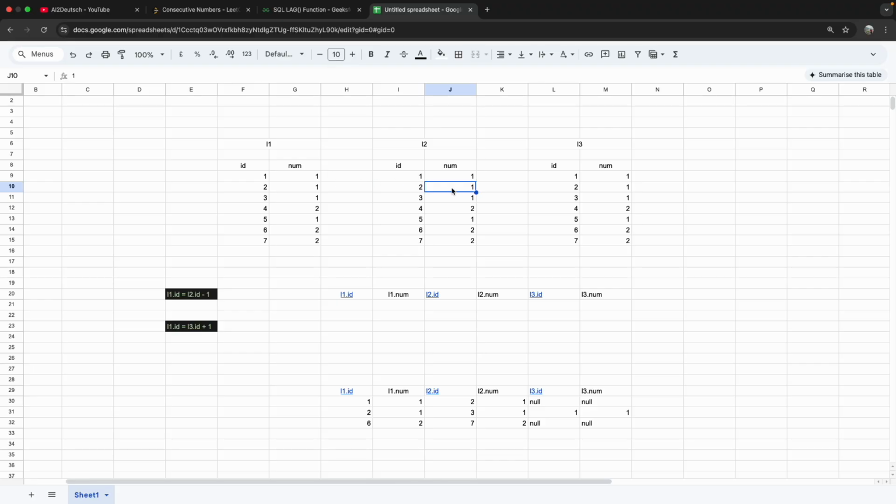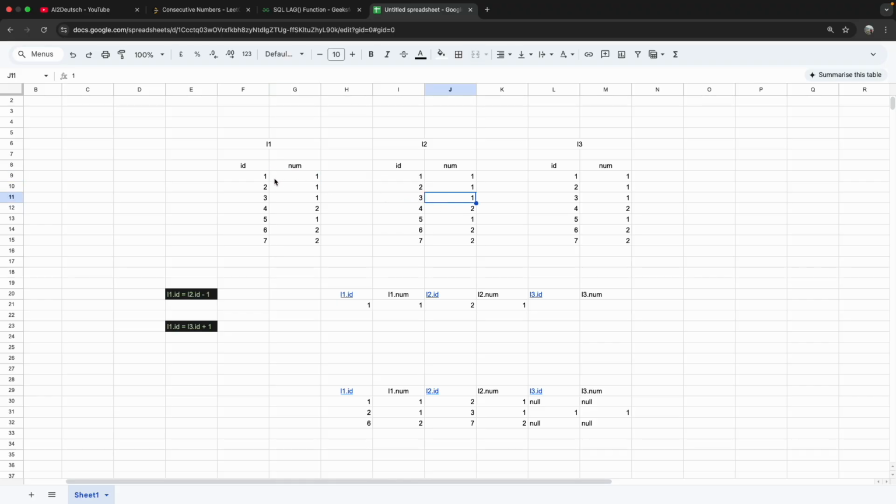Now it will check 1 is equal to 1, yes. Then l1 dot id 1 is equal to l2 dot id, which is 2, 2 minus 1 is 1, so is 1 equal to 1, yes. Now this row is matching with this row, that means we can have this join, right? So we can write this one: this 1 and 1 from the l1 table is matching with my 2, 2 and 1, this row. Okay, then it will check here, is 1 equal to 1, yes.